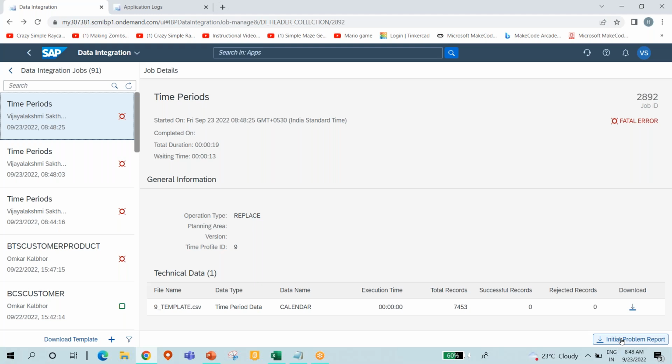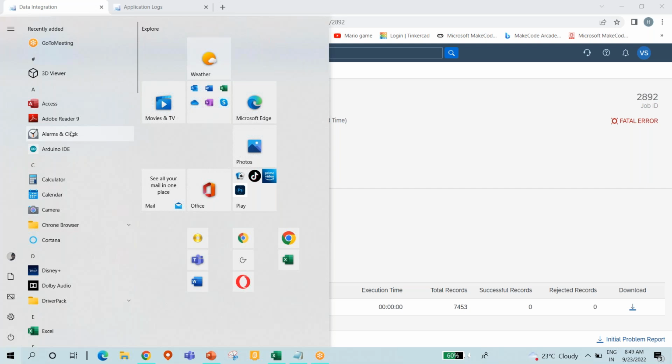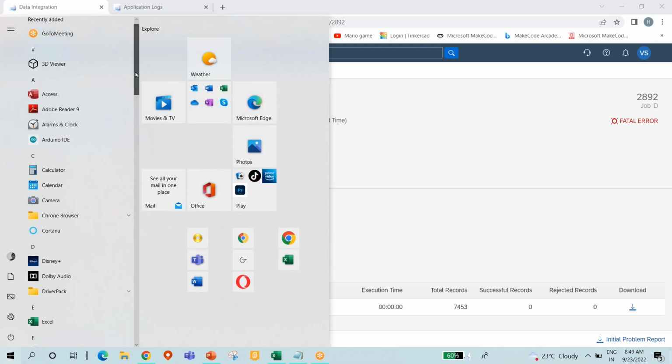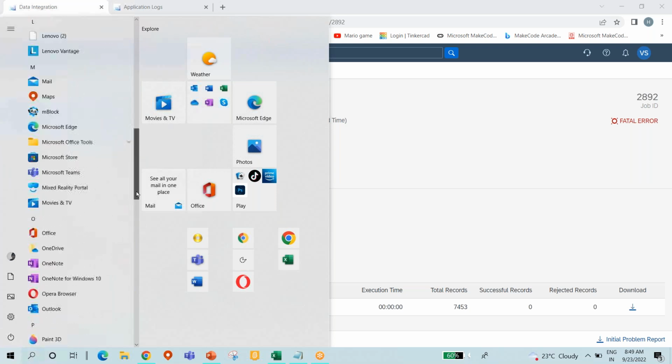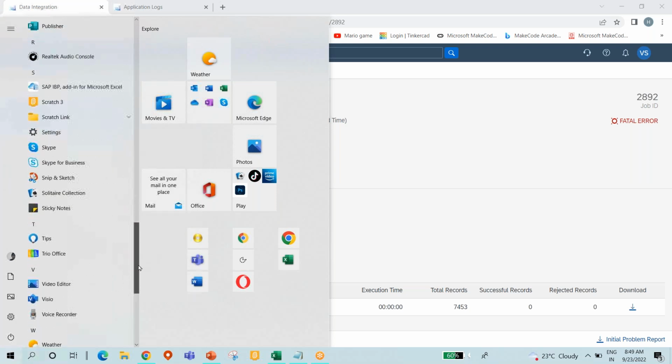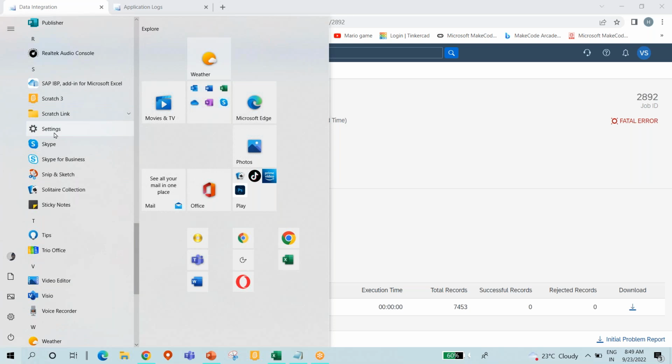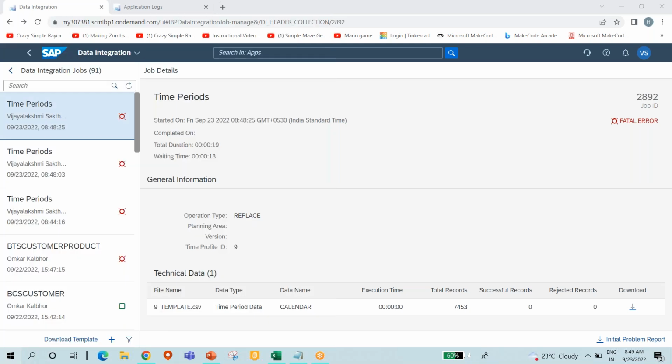I'm thinking that at the system level, the local level, you can change those settings. You can go to start settings, and there you can change it. Go to start settings, then you'll find time, language, all the stuff. Or let me search it in search. This is the settings.